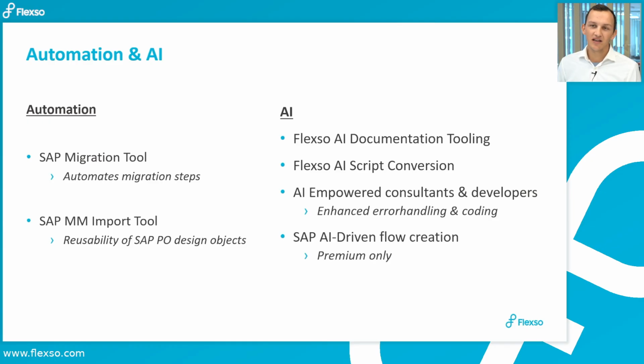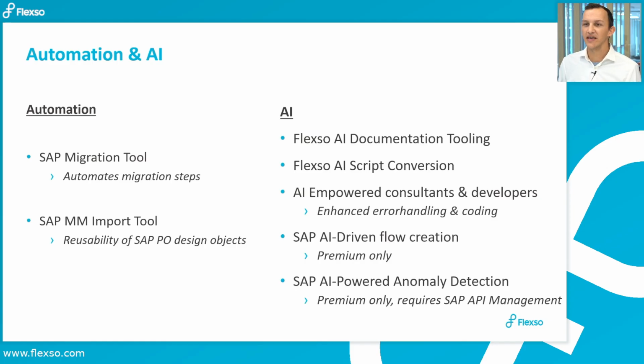And SAP itself is also heavily investing in AI. So we have SAP AI-driven flow creation and SAP AI-powered anomaly detection. But please note that these services are only available with the premium licensing model of the Integration Suite. If you have further interest in AI, then you can go to this link and have a look at all that Flexo has to offer involving AI.